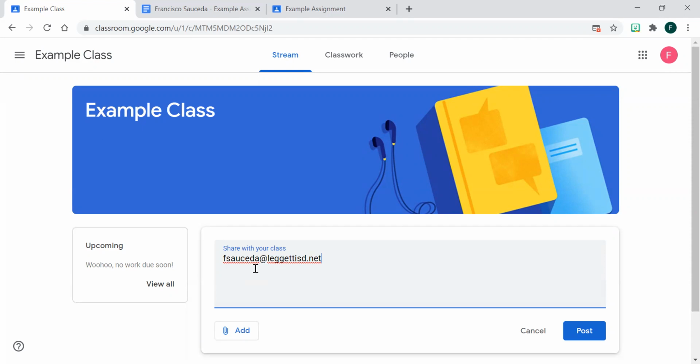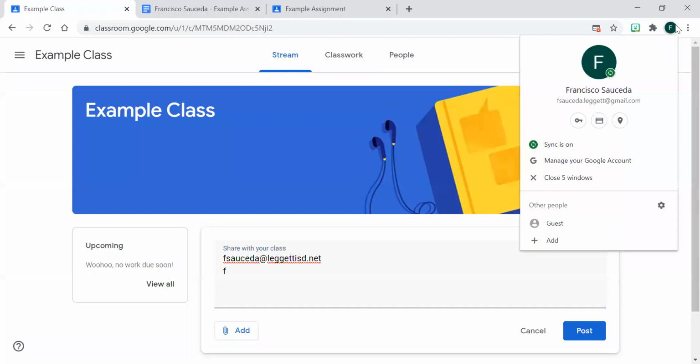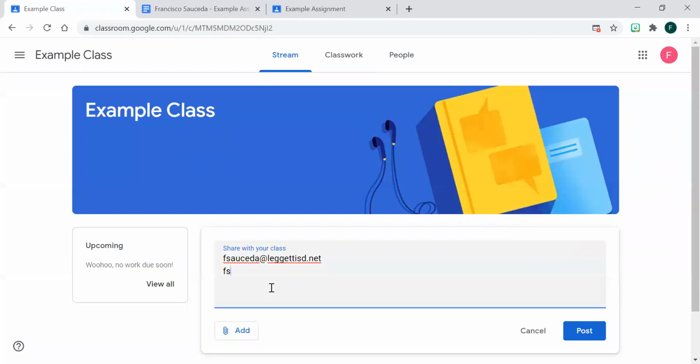And then you can also just use my Google email. That one may be a little harder to get to me. That is fsalseda.leggett@gmail.com.